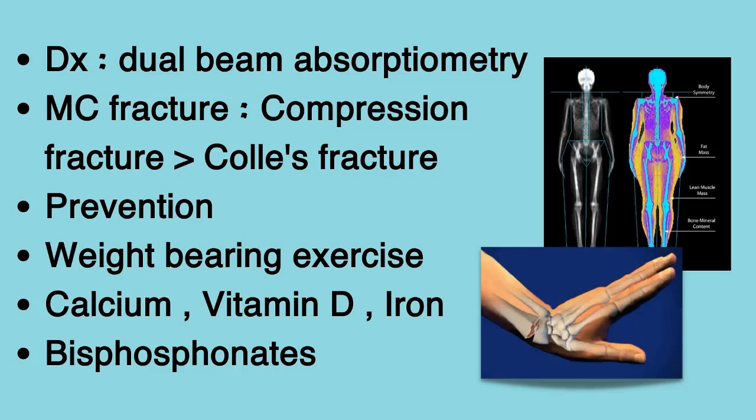By the way, you know what you women should be on now, even if you're not postmenopausal? One, you need to exercise and do the things that I just said. Two, you need 1,500 milligrams of calcium every day, and you need 400 to 800 units of vitamin D every day. Also, you need a vitamin pill that contains iron. Those are all normal primary prevention things that every young woman in the reproductive period of life should be doing.